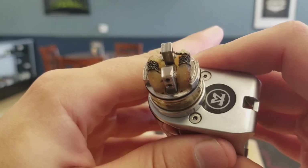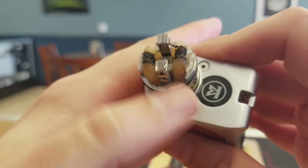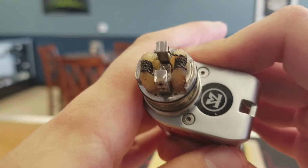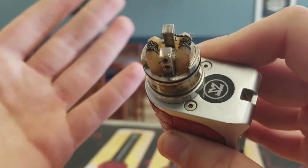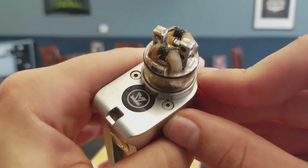And then they even have a measure against it splooging everywhere. You see those two tiny little holes on the ridge of the deck? Right about there-ish? Yeah. Those guys right there allow all the air to escape so that you don't put all that juice in there and then just have a whole bunch of juice gunk up and splooge all out and around your coils, because that's just freaking gross, man. It gets all over the damn place.